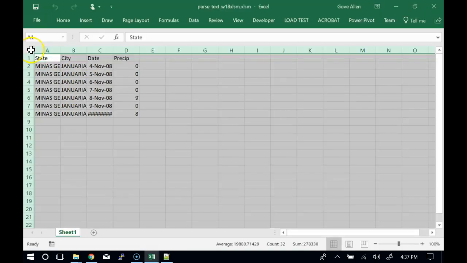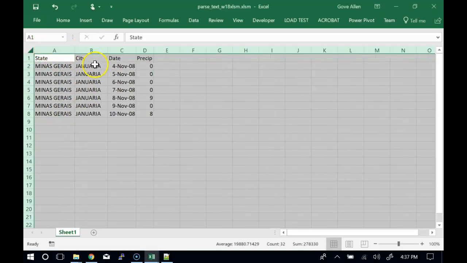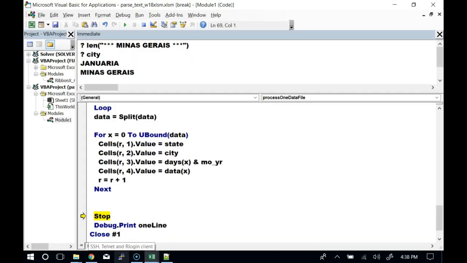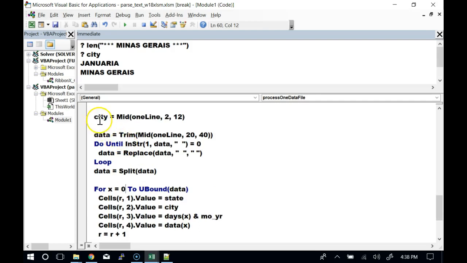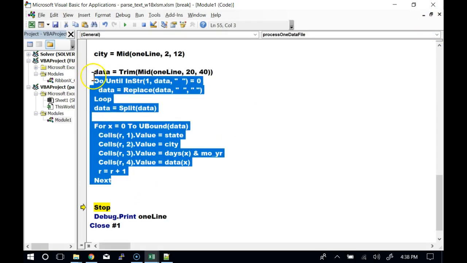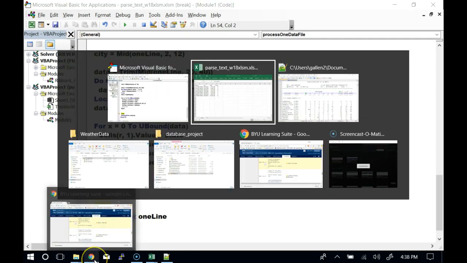And now we've got our first city's data right here. We've got the 9 and the 8. The rest are zeros. These are actually entered as dates. Looks wonderful. So now we want to do, let's see, this part here that splits the data. We want this to happen over and over again. Right? Because that's just our first line of data.